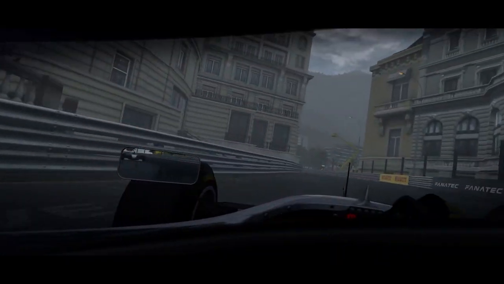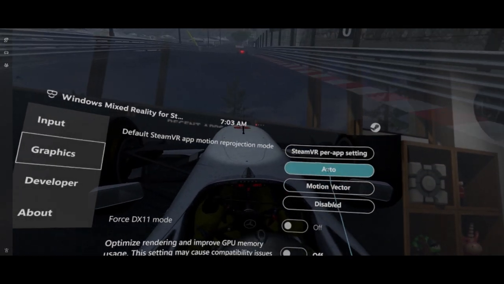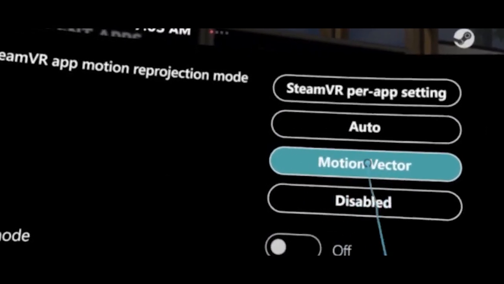Pausias. I have calculated that if you either still have crashes or you want to turn on particles, you can do so by going back into the SteamVR reprojection settings and enabling motion vector instead of automatic. This should smoothen the gameplay.